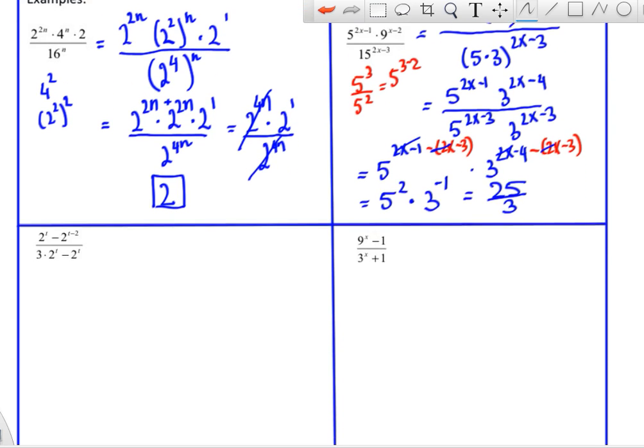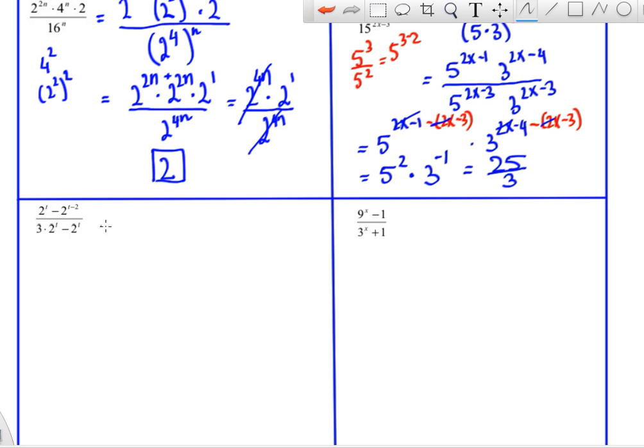Okay, next one. So now we're going to combine this a little bit with factoring. And so you may wonder, well, how do you mean factoring here? Well, I see a 2t here and another 2t, but then subtracting something, and then that's a 2t and that's a 2t. I think somehow I can do some stuff with that.